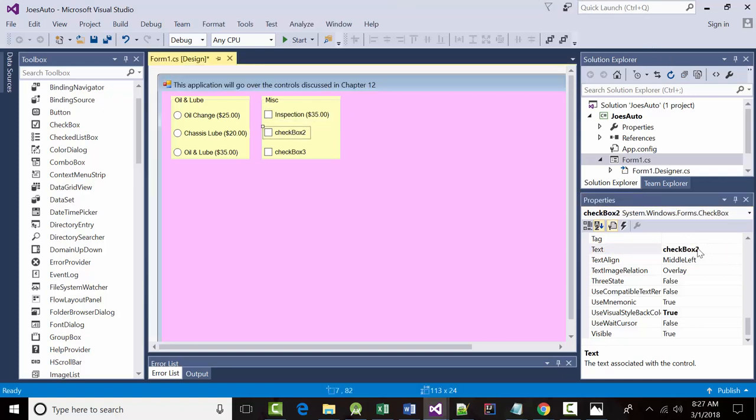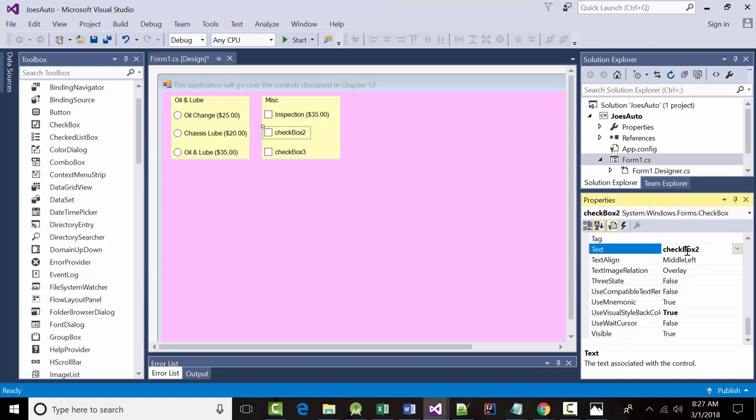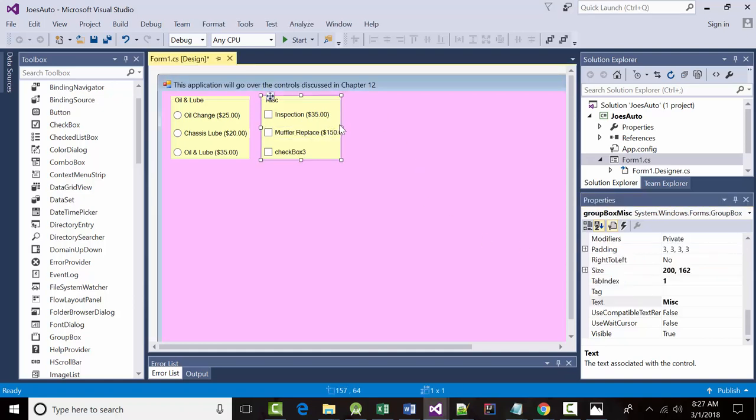The second one will be a muffler replacement, and that's $150. Looks like this isn't big enough to hold that, so I'll have to make that a little bit wider.